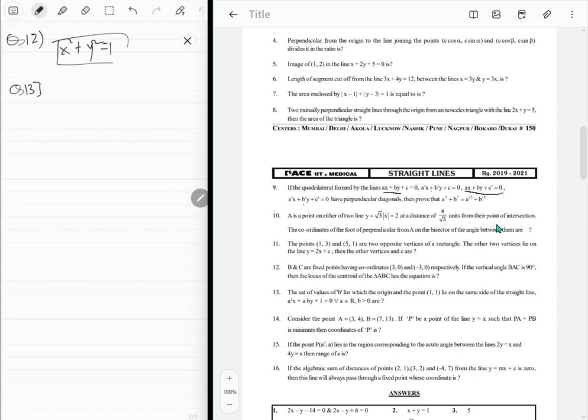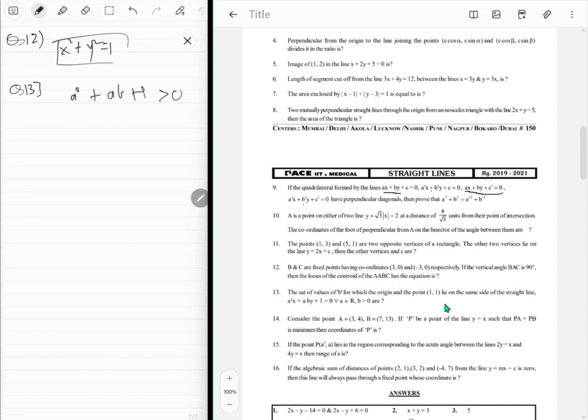The set of values of p for which the origin and the point lie on the same side of the line. Okay, fine. So if it's positive, then the point should also be positive. The origin is obviously positive because these two cancel, we just get 1, right? So for the point 1, 1, that gives us a squared plus ab plus 1 upon all of that, the square root of a to the power 4 plus a squared b squared stuff. Forget about that. The thing is that this should be positive for it to be on the same side. So what do you want from that?